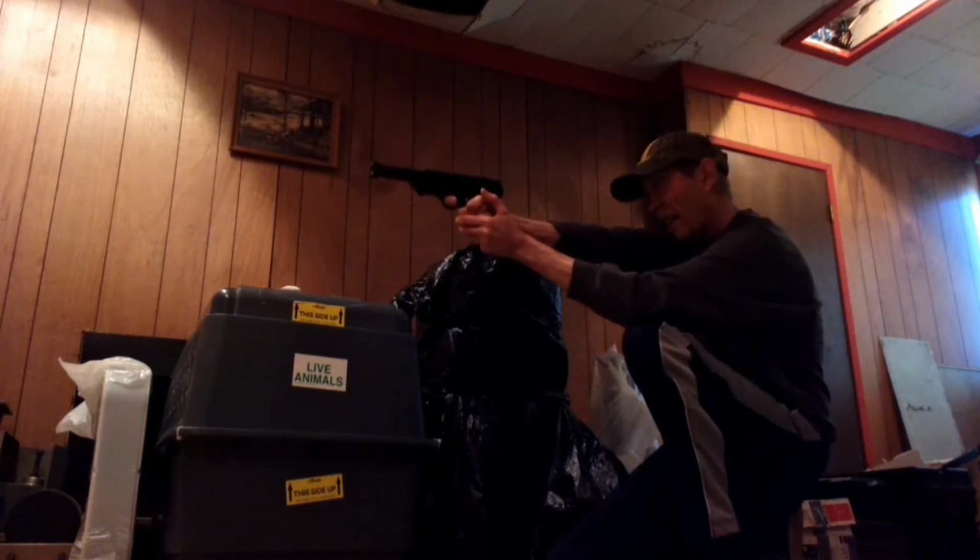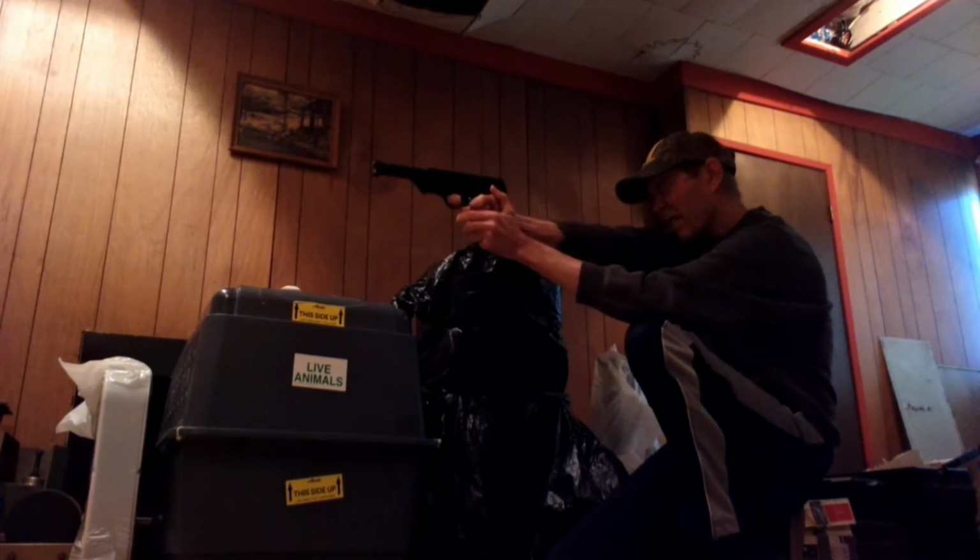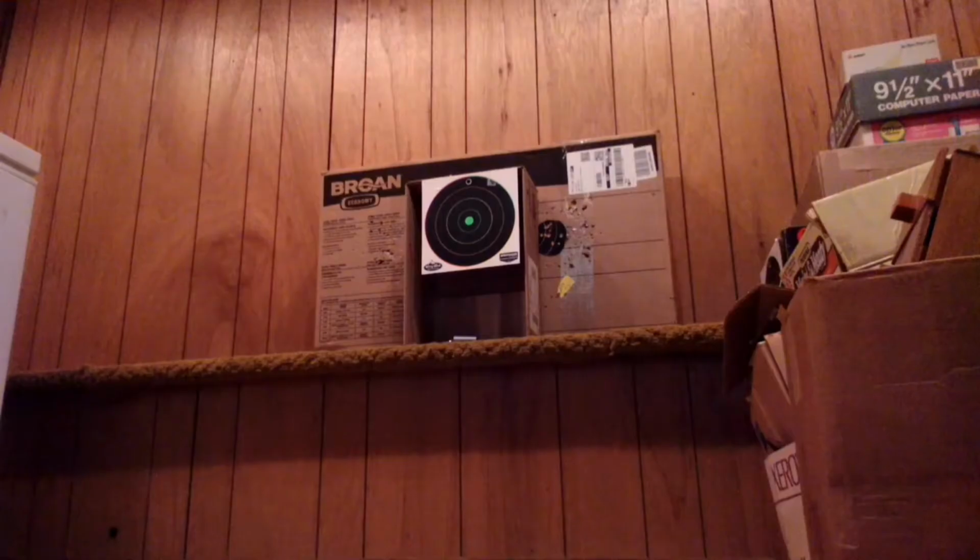Your safety's here. That's on safety. Of course, that's fire. The cocking effort is maybe 14 or 16 pounds. So how you cock this, it's an underlever. Of course, when you pull that down, it loads the spring and the piston sits right in here. Okay, as you see, a BB falls into the port. It's not ready to shoot yet, but as soon as you close this, it's ready to shoot.